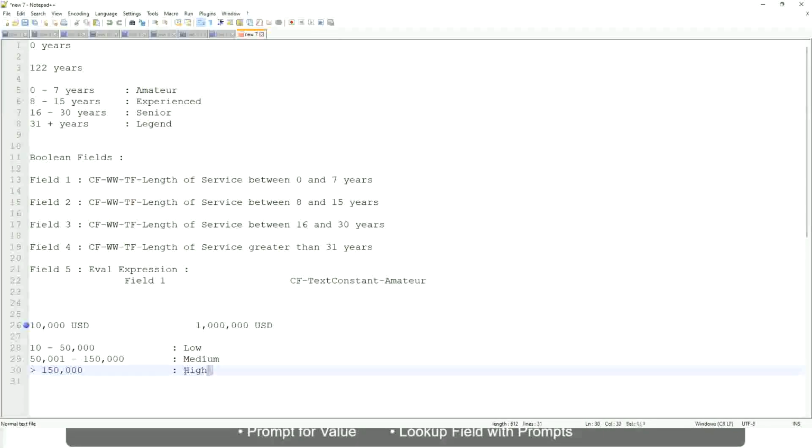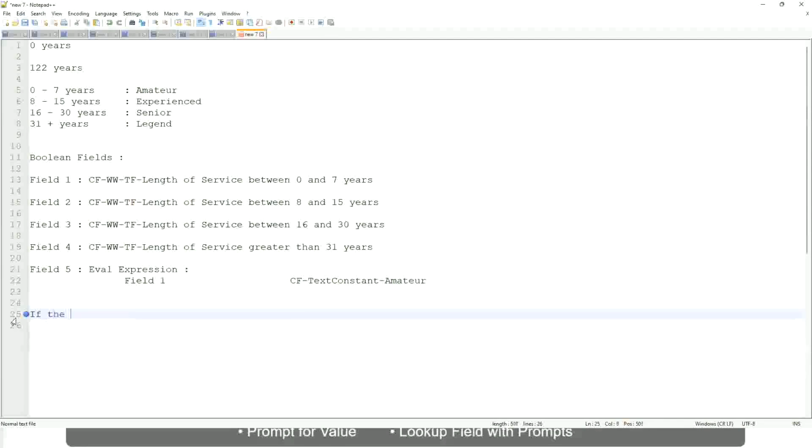Now tell me this. Let's take another example. If the first name starts with A till G, write starts with A, B, C, D, E, F or G, then return Listers. Okay, this is what we are going to have as the output.